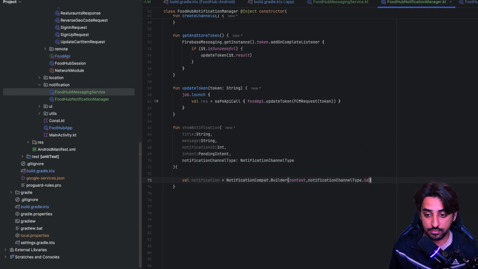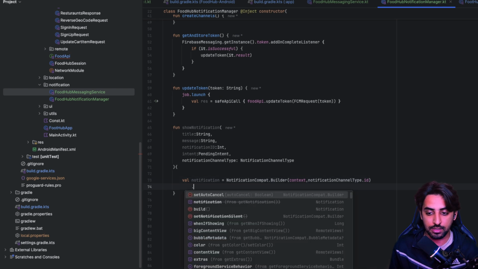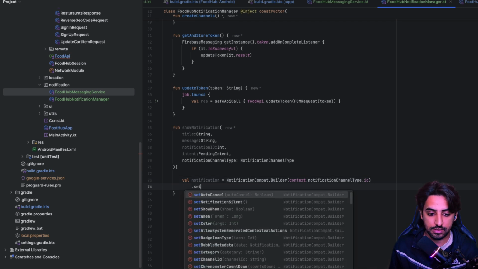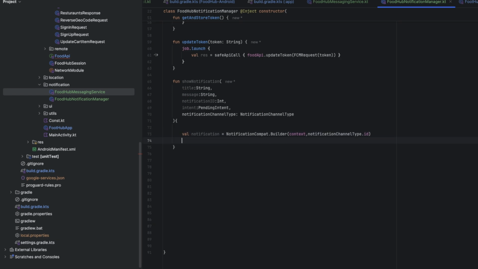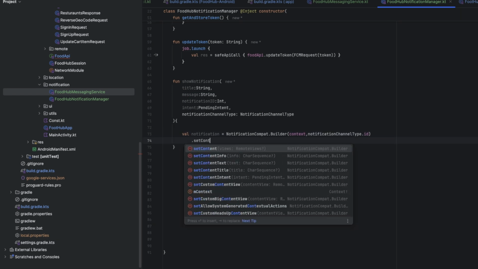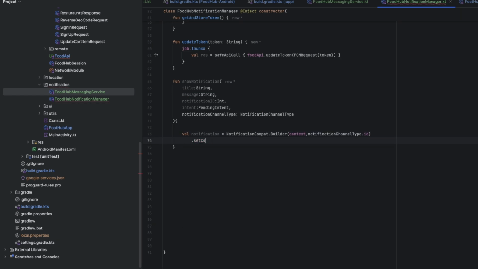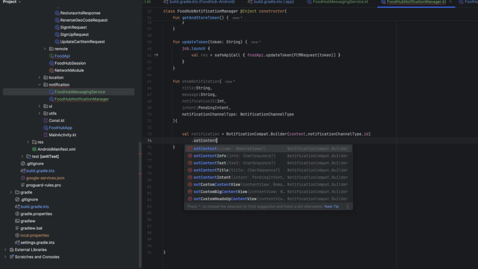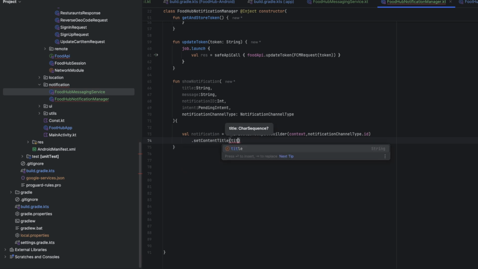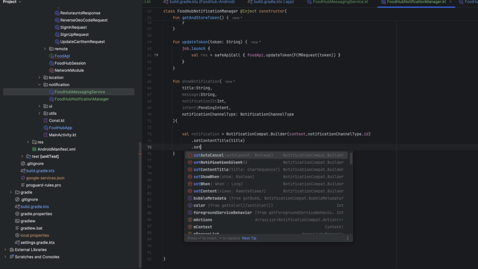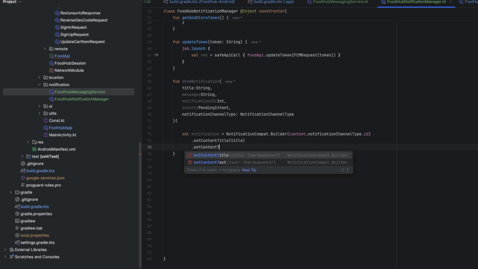That is required. Now once that is done, the next thing would be to set some values to this. Then we'll say setContentTitle as title. Then we'll say setContentText as message.